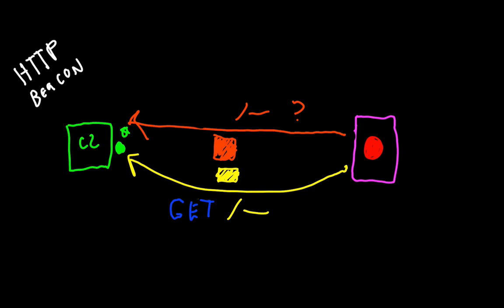Or for those check-in taskings that are requesting whether or not there's something to do, why, you could even go so far as to make that a POST request if you really want to. There is that kind of flexibility in the Cobalt Strike product and with this payload. And that's something that's really, really neat about this tool. But now you have an appreciation for the HTTP beacon and what it looks like when it's communicating with you and why it behaves the way it does.